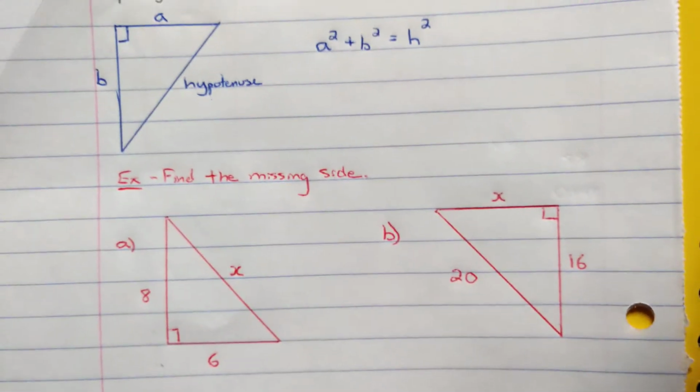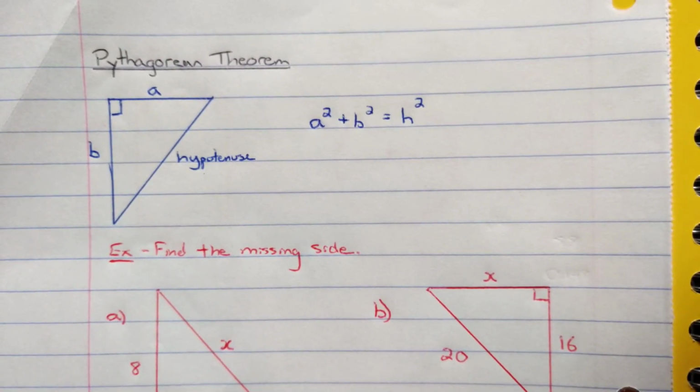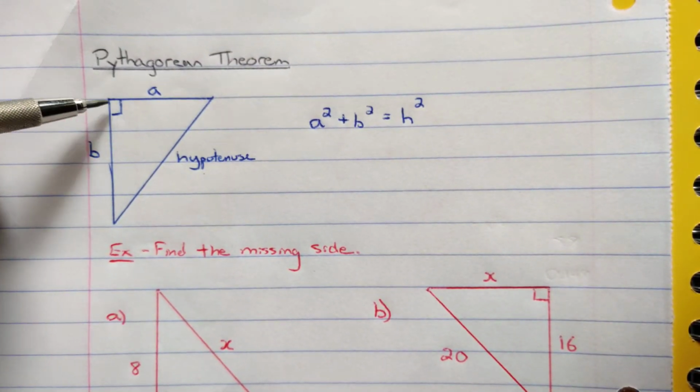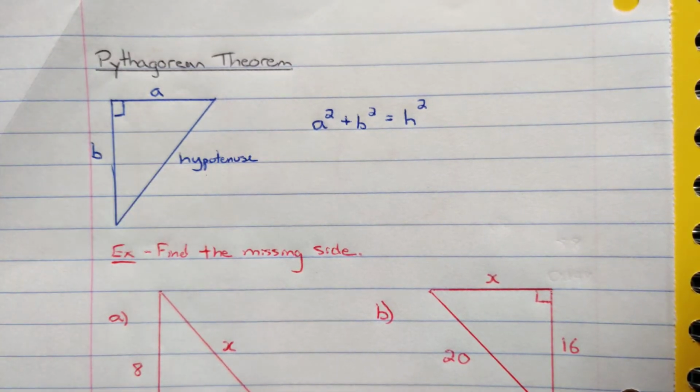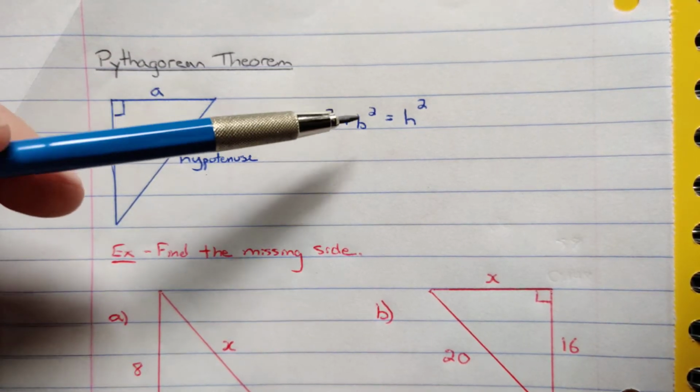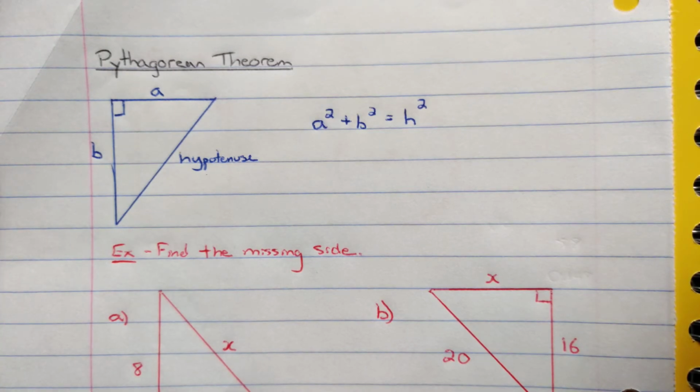The next thing here to look at is just a quick review of the Pythagorean Theorem. Remember, when we have a right-angled triangle, that right angle points at the opposite side, which is the hypotenuse, the longest side of the triangle. The other two sides are the legs, the shorter legs. They're A and B. Doesn't matter which one you label A, which one you label B. But we found that the formula for finding a missing value, the relationship between A and B and the hypotenuse, is that A squared plus B squared equals H squared.